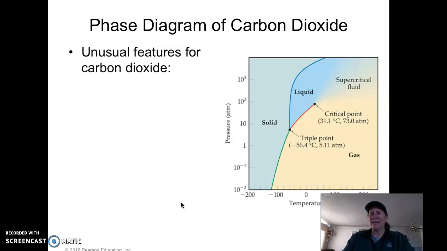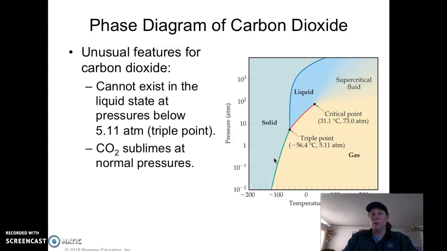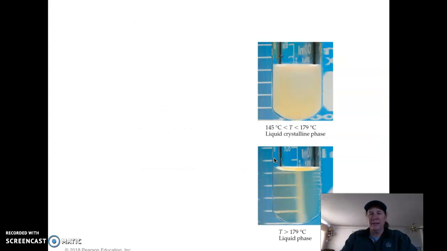Here's one for carbon dioxide. And again, remember, carbon dioxide is one of those substances that goes from a solid to a gas. It's really tough to get carbon dioxide to be a liquid, okay? It cannot exist in the liquid state if the pressure is, you know, below this. That's, again, why it goes through sublimation. It's really cool at Halloween time, right? You put it in your punch, and then you get this fog going on. That's because as soon as it warms up, it won't become a liquid. It'll become a gas. Okay.